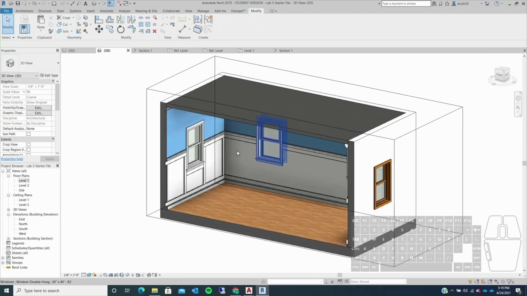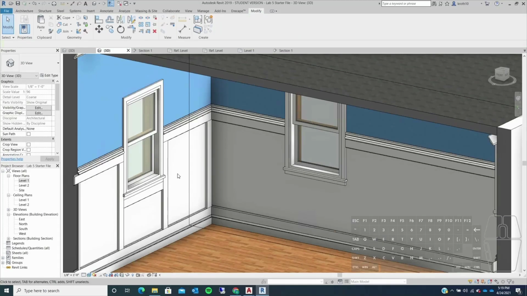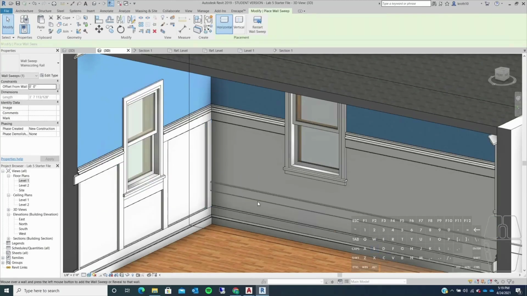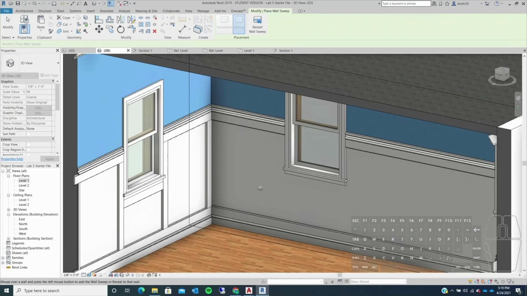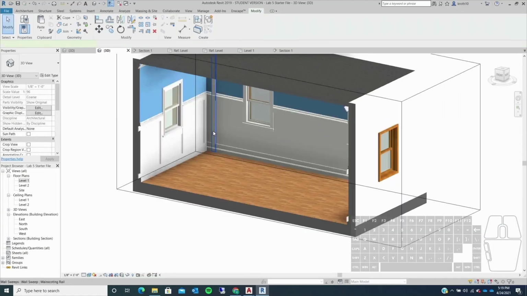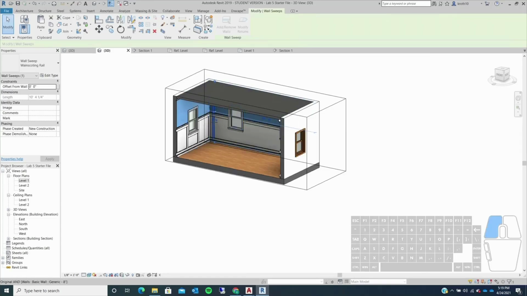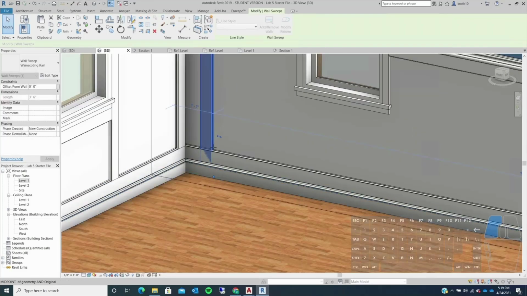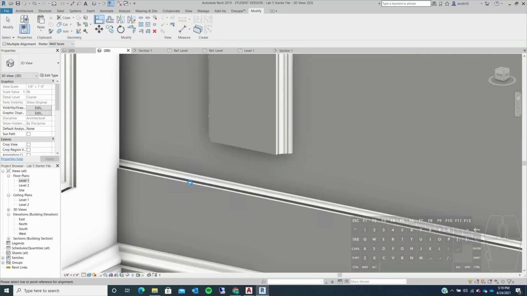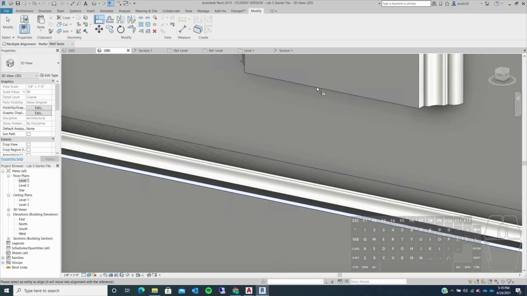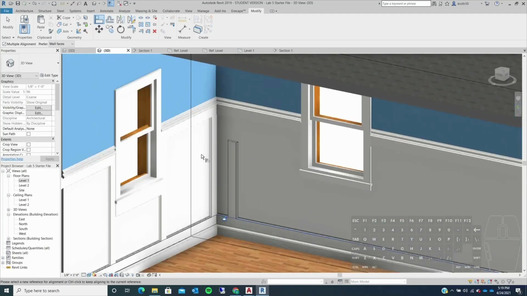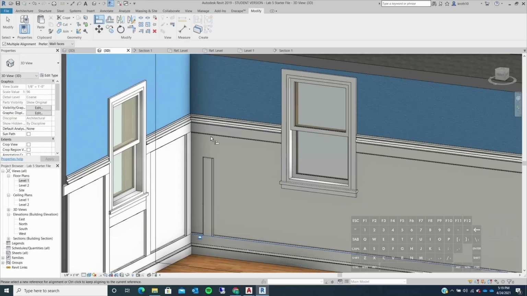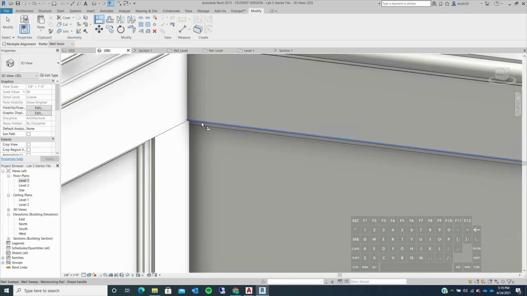Okay, so we're just going to go in and we're going to, again, CS. Make sure it's vertical. We're going to place one there. And then we're going to manually edit this. So pull it down, pull this up, align, zoom in really close, make sure we get this little edge. This can be very detailed work. So like I said, it's really tedious. You got to make sure you get all the little pieces.